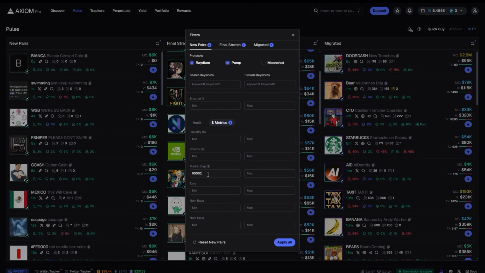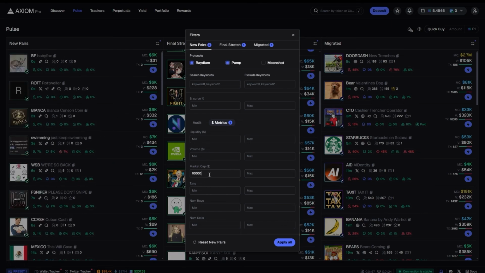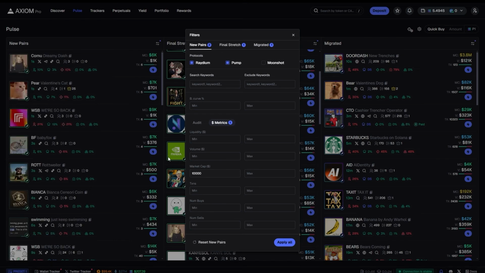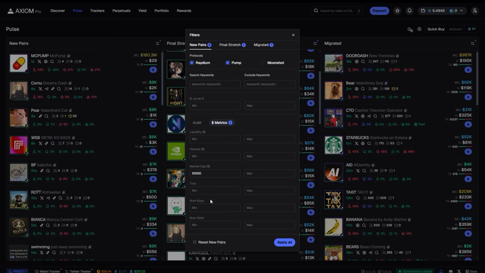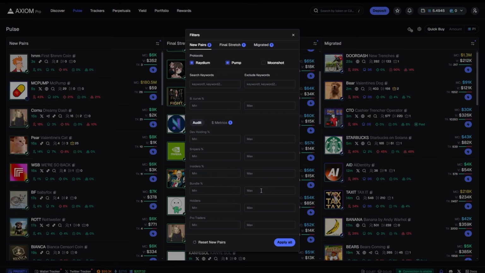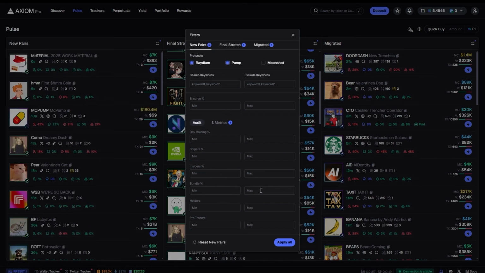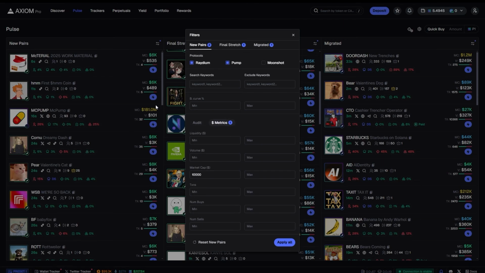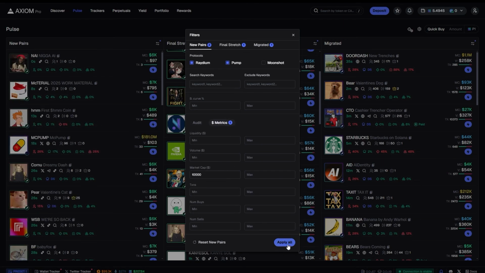Although if you're skilled enough, you can trade new pairs without any filters. That gives you a slight edge over the guys that use filters because you see the token earlier. It makes sense. So put $10,000 market cap minimum, and on audit you can put a maximum, let's say, a maximum bundle percentage of something like 10-20%. Let's just try, for example, putting the filter right here for 10K, and that's it.